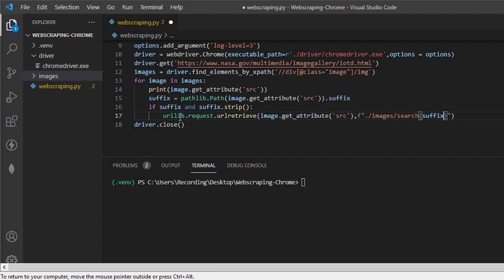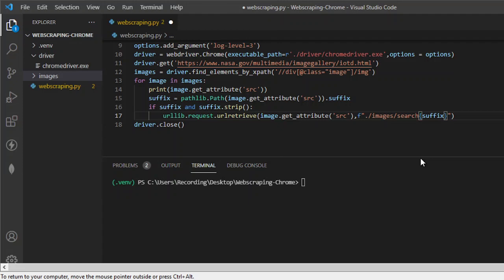So again, using urllib request, we're going to download that image, and we need to keep the order so that it will not override. I'm going to save that in this manner. So the file name is search, and with the extension, the suffix, let's say if it is a .jpeg or .svg, this will apply here. But the issue is this will override itself because I'm using search as the file name.